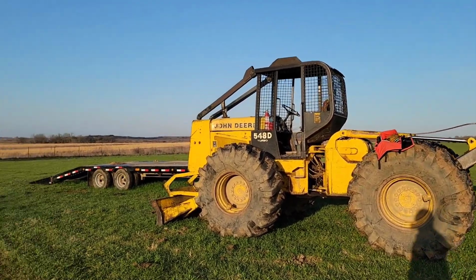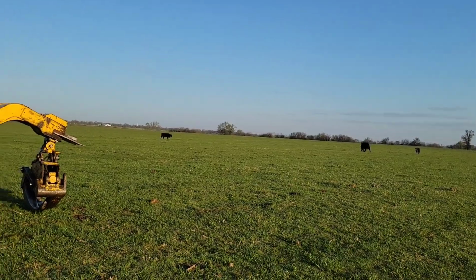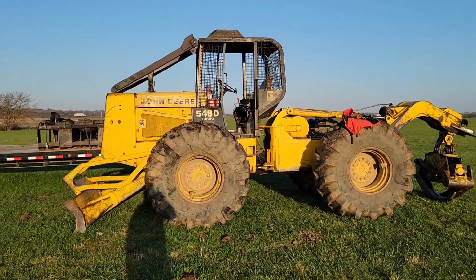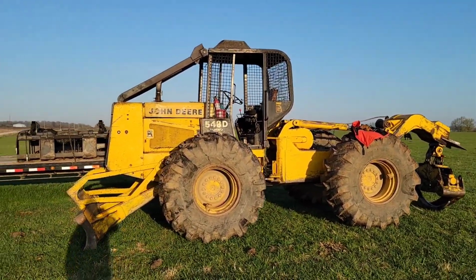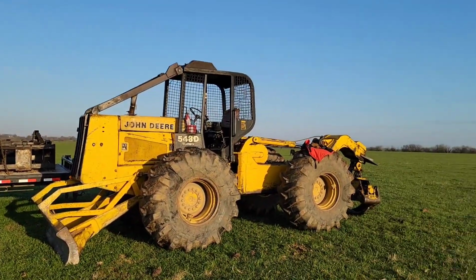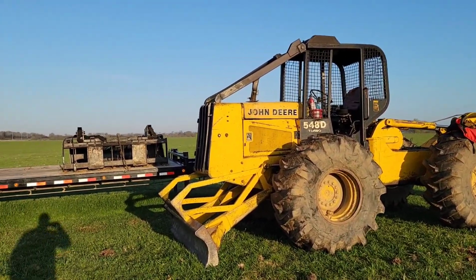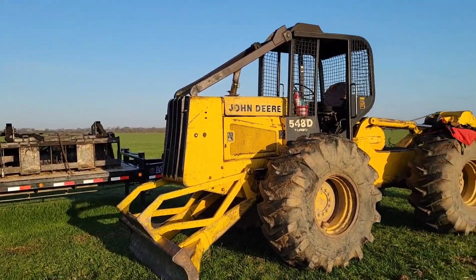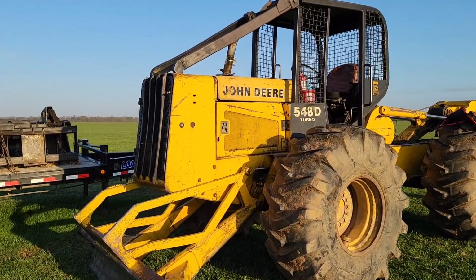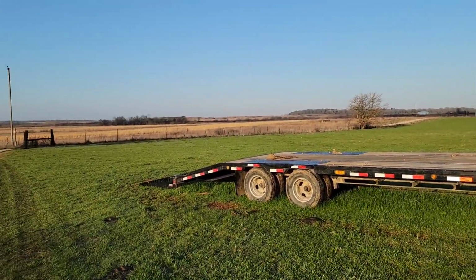You know, once upon a time, when I first got out of high school and was cutting logs full time, Dad and I had a 648D with an Esco swing boom. Pretty good sized skidder for the area anyway. I know there's a lot bigger, but it was a pretty unique skidder with that swing boom grapple. Kind of miss it. We rode the skidder a lot because it was so big. Dad didn't really have a means to haul it, but we didn't work a long ways from home like we do now. And anymore, it's just as easy for me to throw that thing on there and pull my 550.